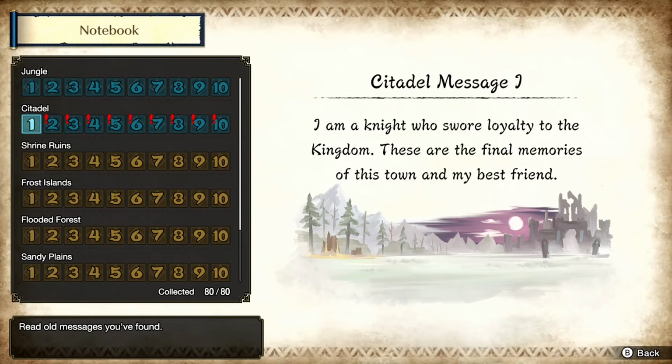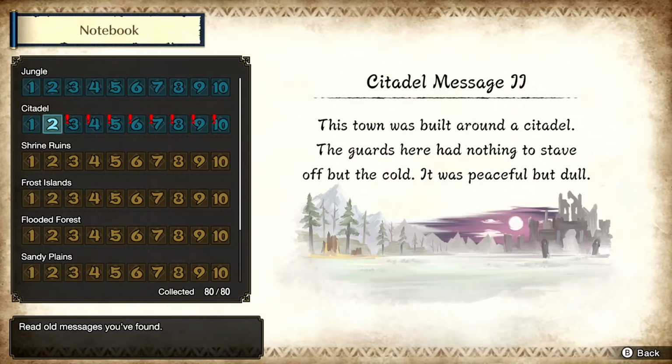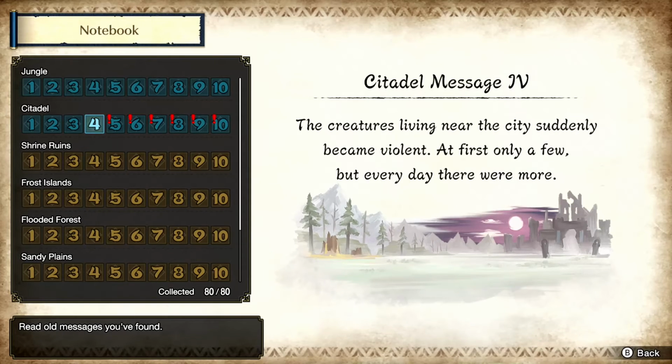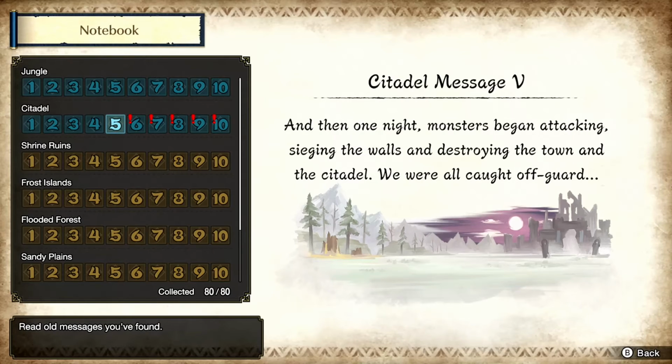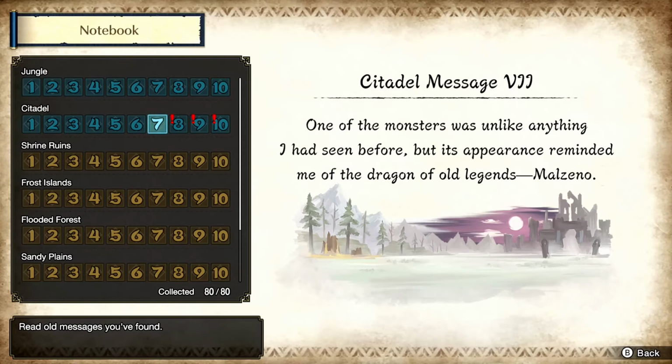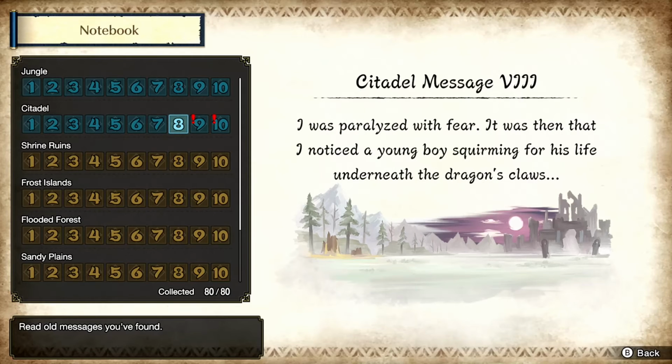I am a knight who swore loyalty to the kingdom. These are the final memories of this town and my best friend. This town was built around a citadel. The guards here had nothing to stave off but the cold. It was peaceful but dull. However, this led to a lack of vigilance, causing us to overlook the beginnings of a tiny anomaly. The creatures living near the city suddenly became violent. At first only a few, but every day there were more. And then one night, monsters began attacking, sieging the walls and destroying the town and the citadel. We were all caught off guard. The townsfolk panicked in the dark and ran to escape. It was pure pandemonium. My fellow knights were slaughtered one by one. One of the monsters was unlike anything I had seen before, but its appearance reminded me of the dragon of all legends, Malzeno. I was paralyzed with fear.